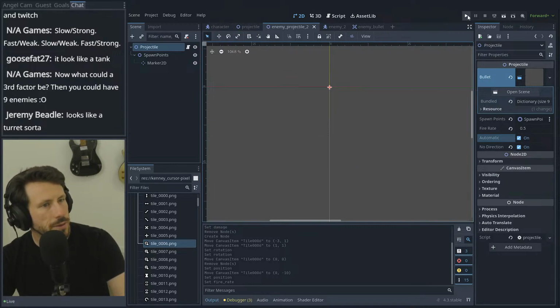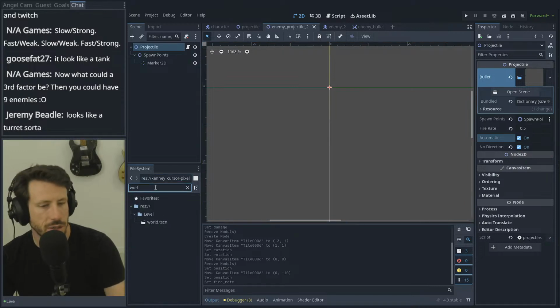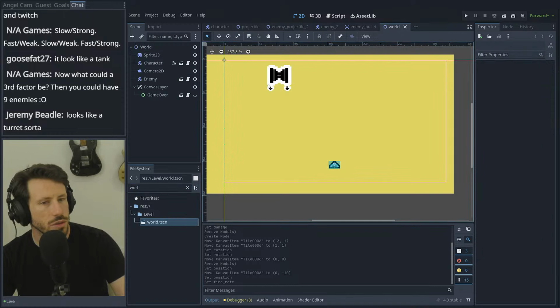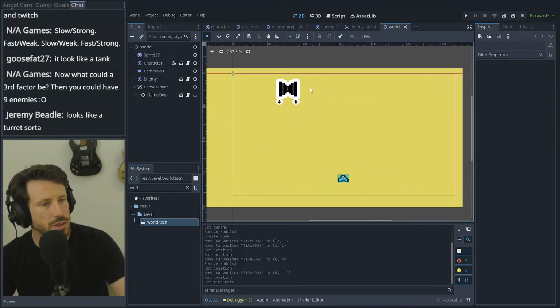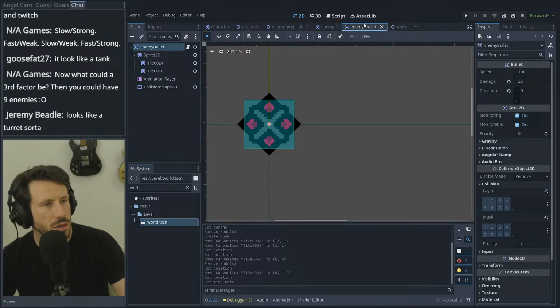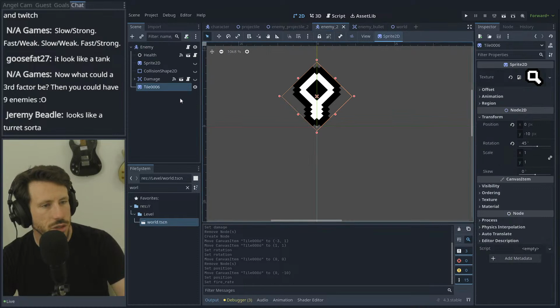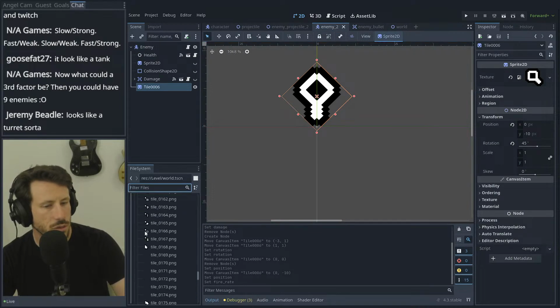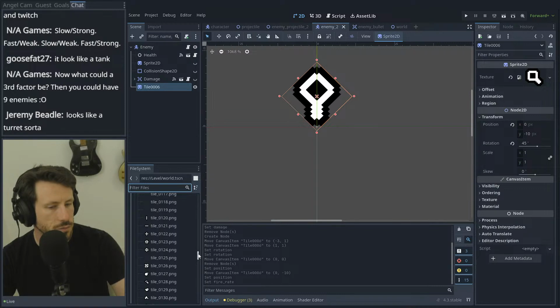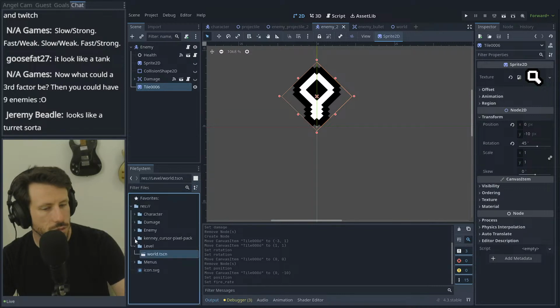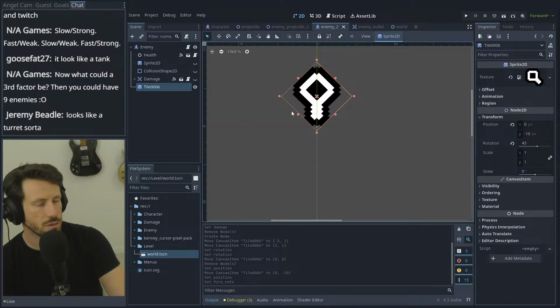And let's put him in the world and just see how he behaves. And now I need to also create a spawning system. Oh, I need to put the shader on it to invert the colors so that it's distinct from the bullets, because the bullets will be the regular shade.